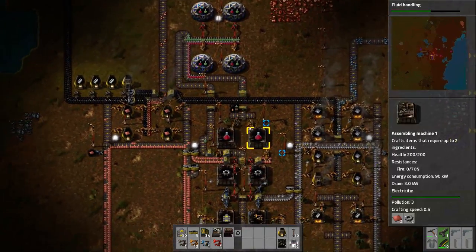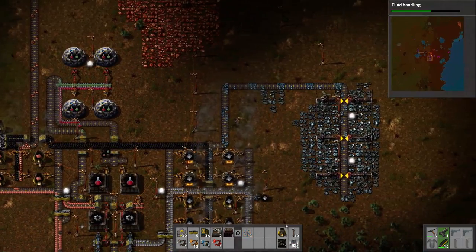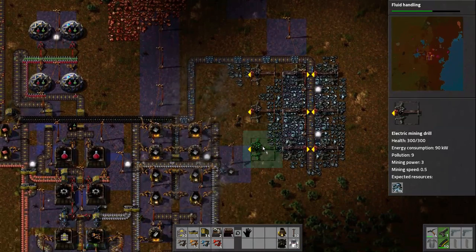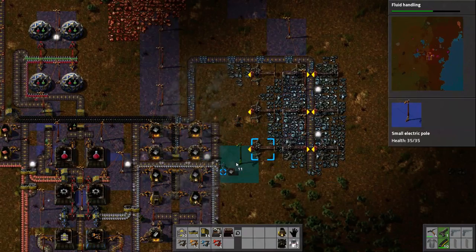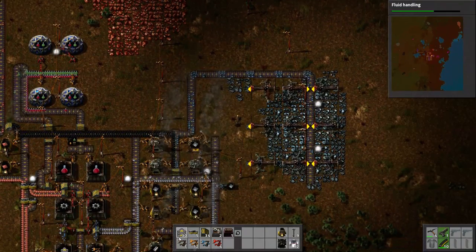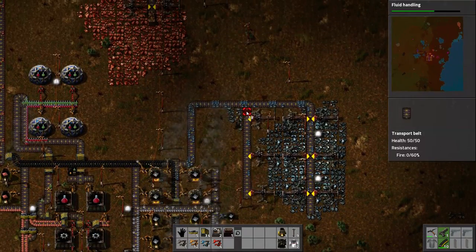Just need a couple more drills over there so that it can keep up with the production that we're doing at the moment. Just gonna throw one there, there, and there. That way that one will get powered up that way, and those two will be powered there. Just run it straight up.